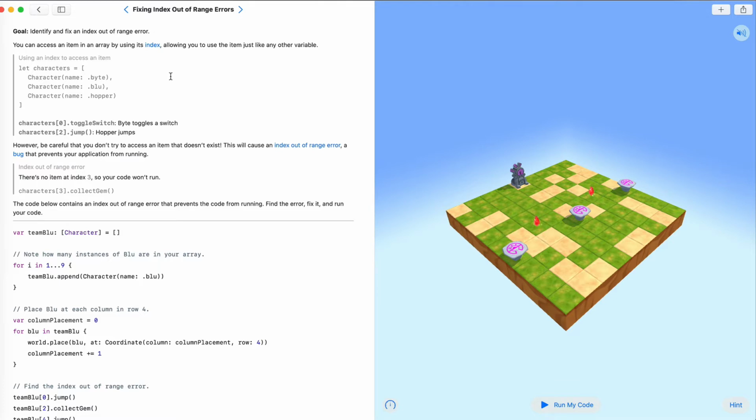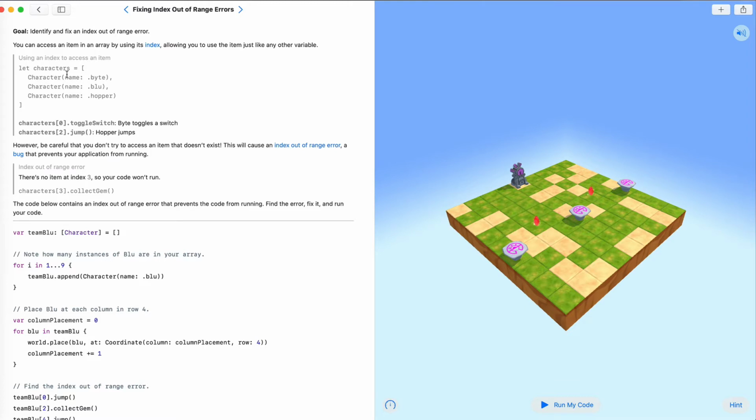And here then it says we've got a let characters equals, and then there's a square brace here which signifies the beginning of an array. And here's the corresponding last square brace that signifies the end of the array. In this case, this array has 3 elements in it. Each one of the elements is separated by a comma, and each one is a character object.